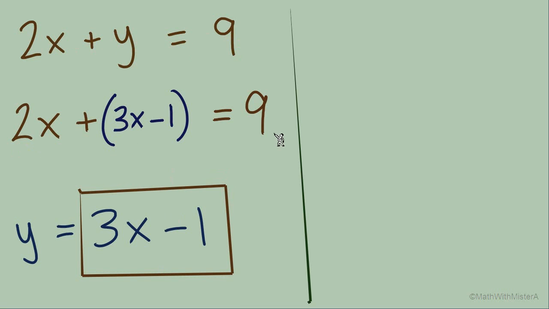Let's make some space over here. I'll just recopy this equation first. I dropped the parentheses. The times that we can just lose the parentheses are when the only thing directly in front is this add sign, or if there's nothing there, if we happen to have a set of parentheses at the beginning of an equation, we can usually drop those also. So seeing no number, no coefficient, no minus sign, we drop those parentheses, looking at 2x plus 3x minus 1 equals 9. And we're solving this equation, something we've done for a while at this point.